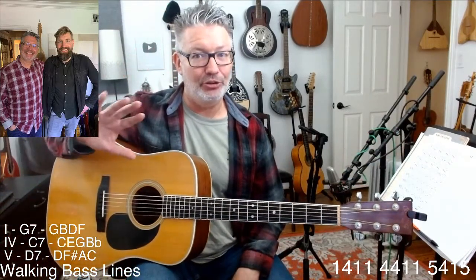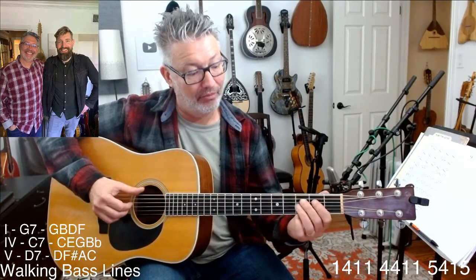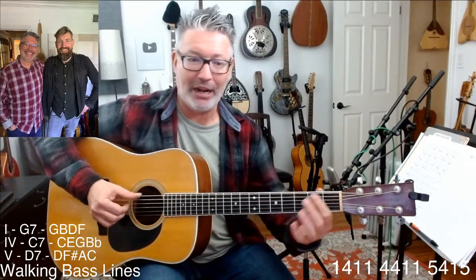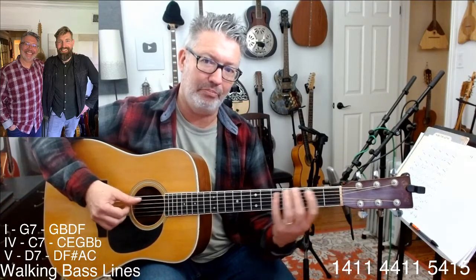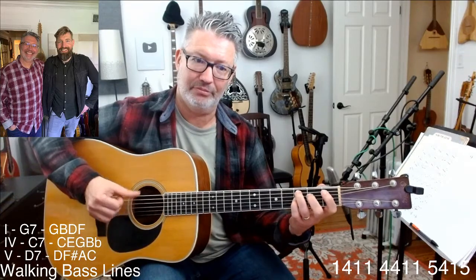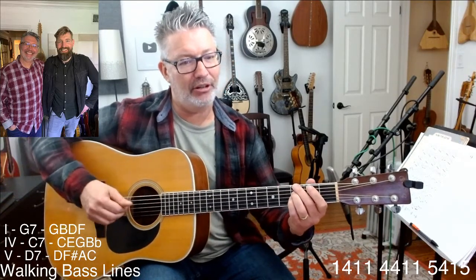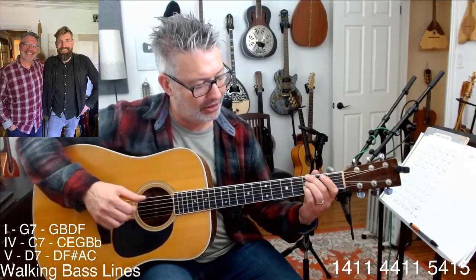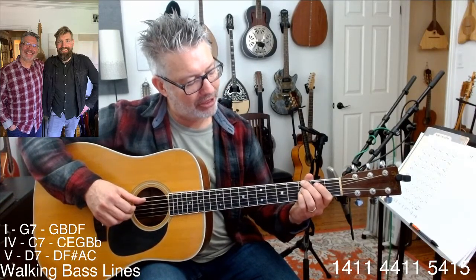But yeah, so you could turn this into a, you could do the same C bass line, but I'm gonna have to take that B down to the first fret to a B flat to imply the G minor chord. So you can see here I'm playing this with my second finger on the G note, and then I'm playing the dyad, the two-note chord, with my third finger and fourth finger.